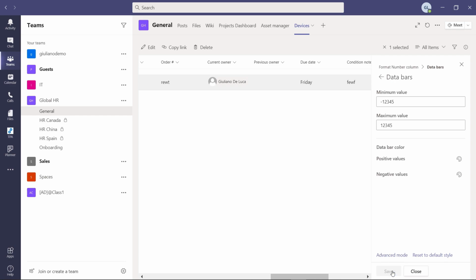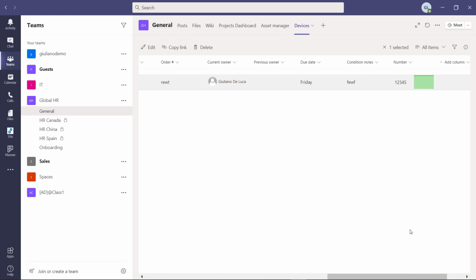If I save this style, I have this bar now which is the green color because the number is positive, and in this area I will have the red color for the negative values. You can also have just one color which identifies the positive number.